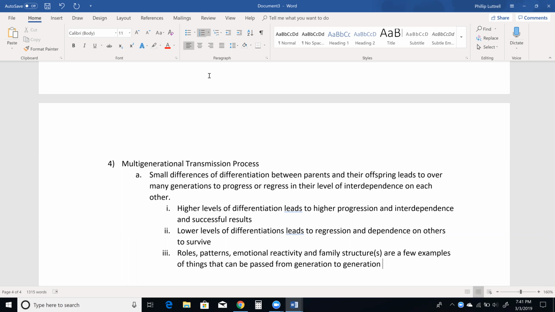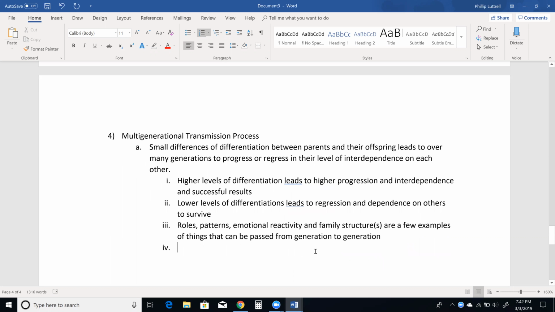So, for example, if someone in your family is used to getting super stressed out around decision making, and you've seen that your entire life, you will tend to pass that on to other factors.